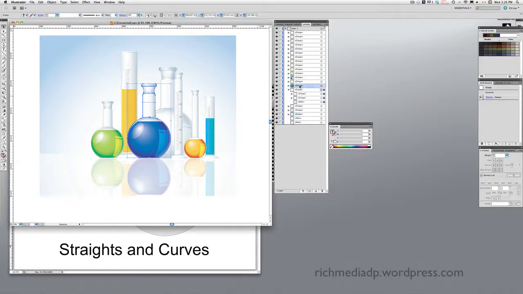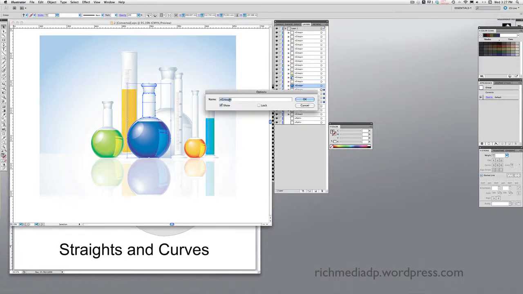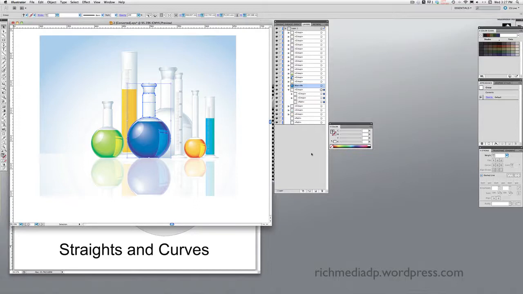I did this kind of fast and loose the other day for this tutorial, so I didn't name it, but here's a chance to name it. Blue vial. Okay, so now I can go back to the blue vial whenever I need to.